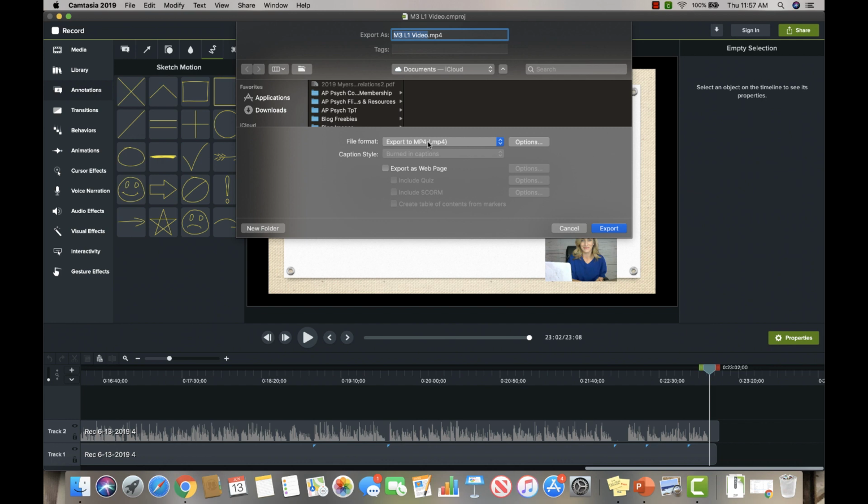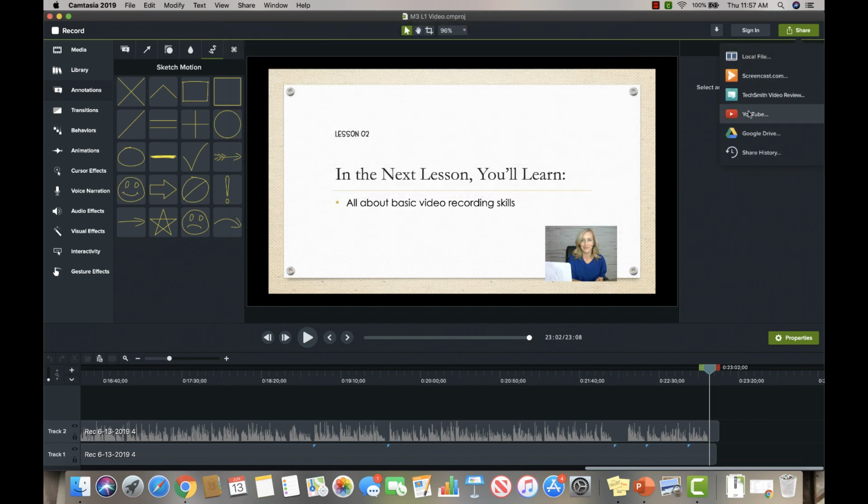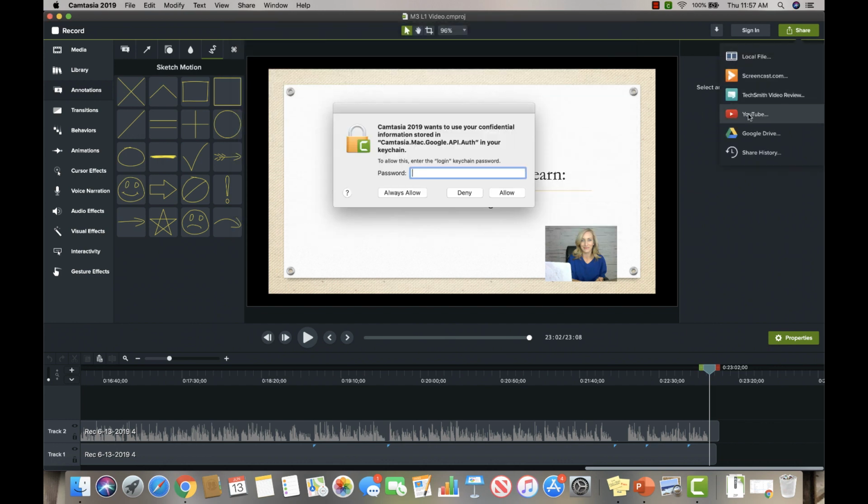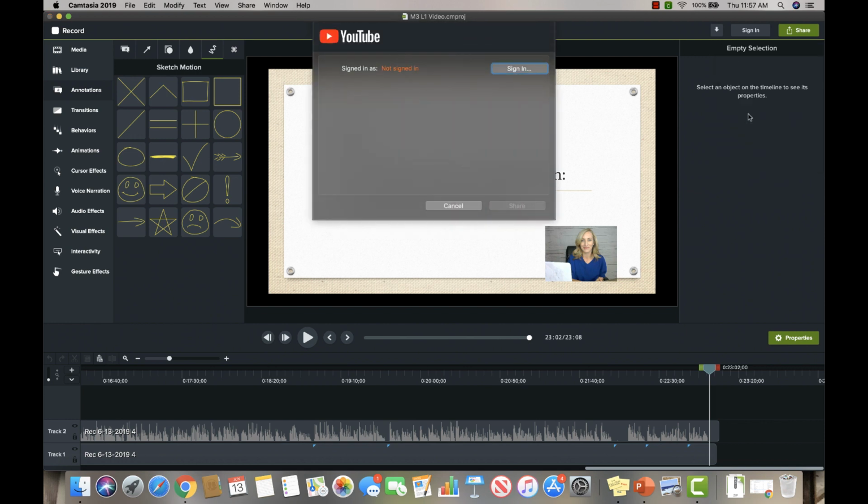So a local file is just going to be one that is saved on your computer. And then you'll go into YouTube and you'll follow the directions to upload it there. Or another option when you click on share is to upload it directly to YouTube. And it'll have you put in your password to make sure that you're logging in to the right account, which for me, it totally is. You want to make sure that you're logged into the right account, which it shows you your email address there.